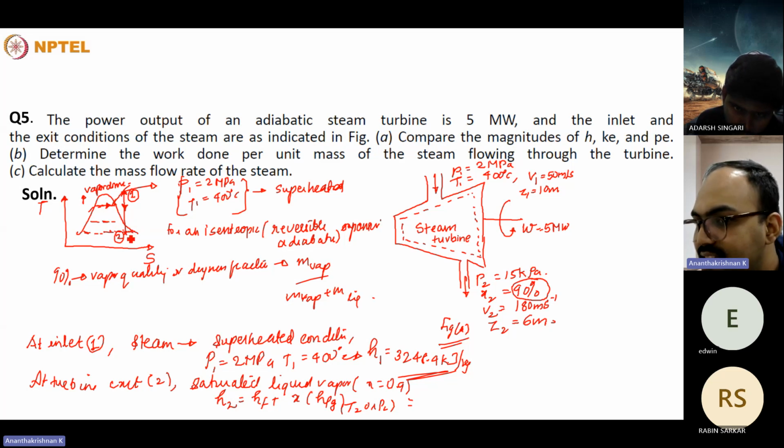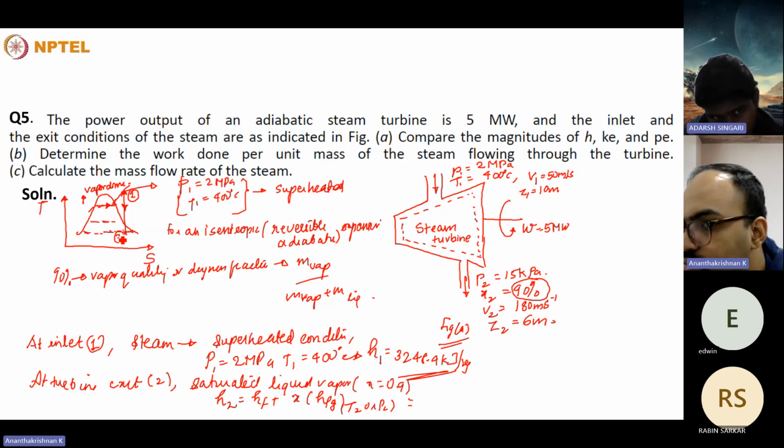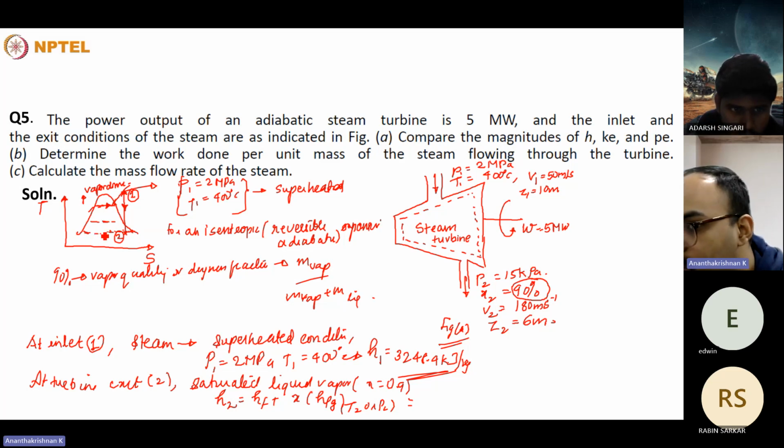The reason for that is that in most of the cases, we are considering constant pressure processes. For example, in the case of a Rankine cycle, if there is a condenser, the heat rejection process will be considered a constant pressure process. It moves from here to here. So the pressure remains the same, and only the quality of the steam changes in this process as it moves from the right hand corner to the left hand corner. It's a saturation condition. The pressure remains constant at the same temperature.